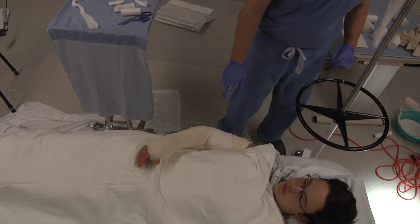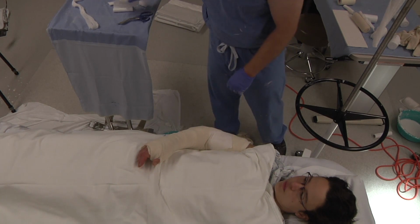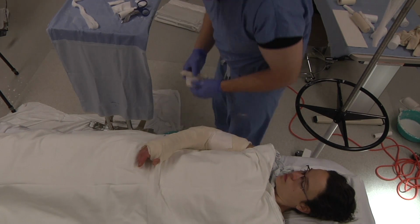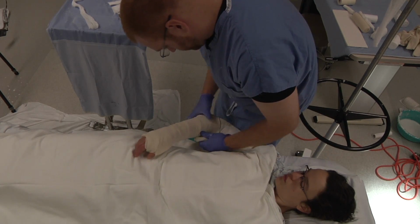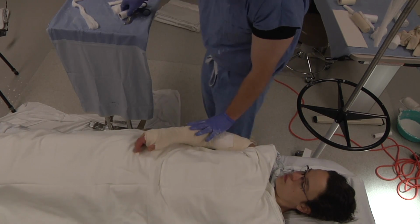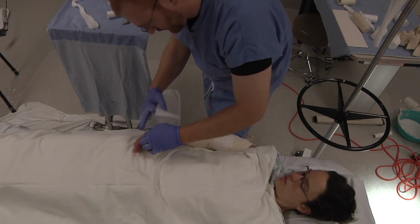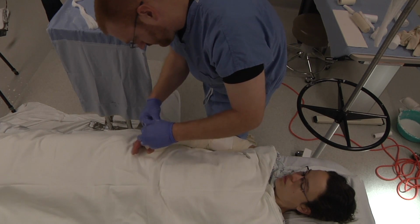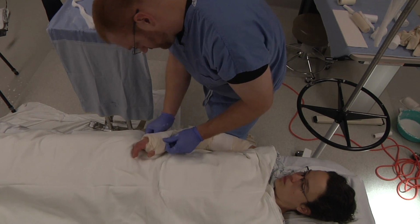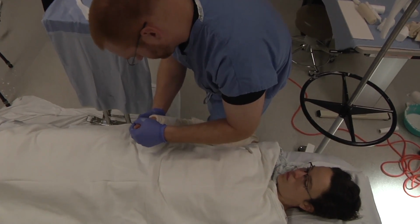Look at your splint, see if there's any place where you missed. If there is any place where you missed a little bias overwrap, it's very simple to overwrap on top of that, as we can do right now. Generally, you want to make sure it's covered the first time. And then from there, it's very simple. Take pride in your work and beautify your splint. You can also do this while your patient's hanging.